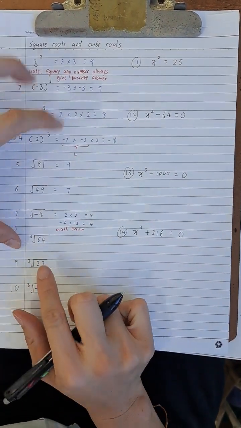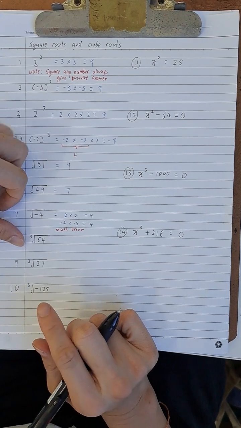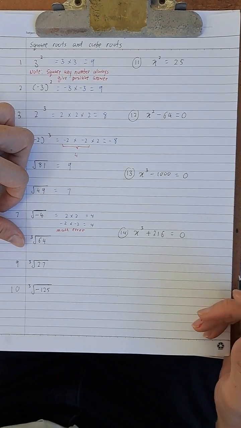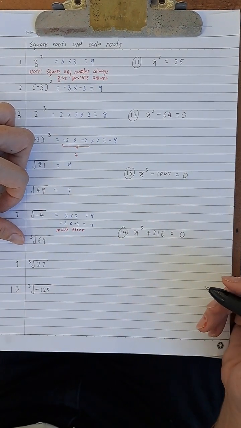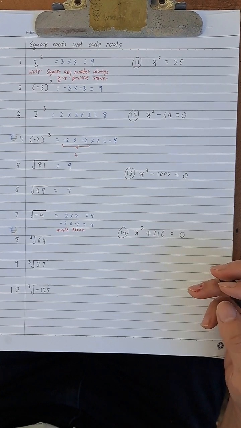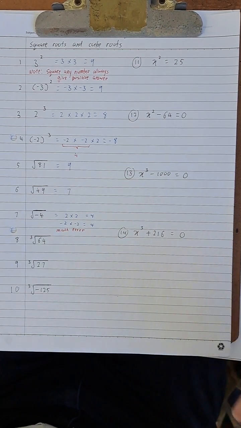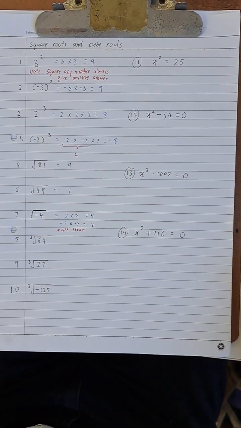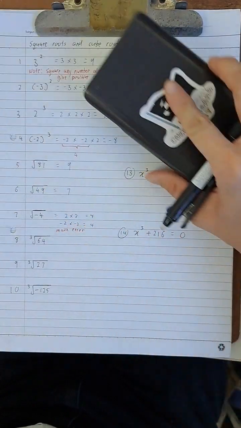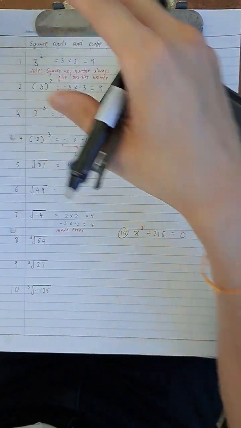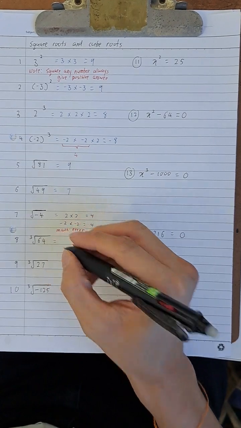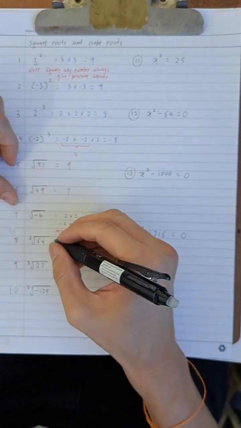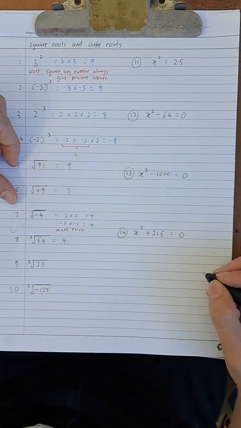Okay, so the next one over here, cube root of 64. Again, you have to ask yourself, which three numbers multiplied together will give you 64? Now, again, you are welcome to use a trial and error method, like 1 times 1 times 1, 2 times 2 times 2, 3 times 3 times 3, or 4 times 4 times 4. I believe in this case it is 4 times 4 times 4. So 4 times 4 times 4 is 64. So in other words, the cube root of 64 must be 4 over here.